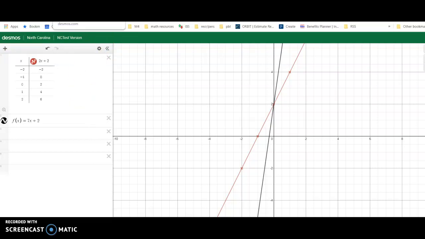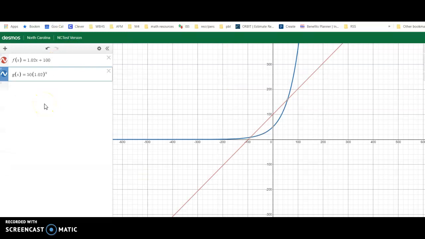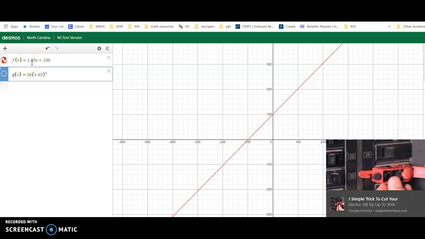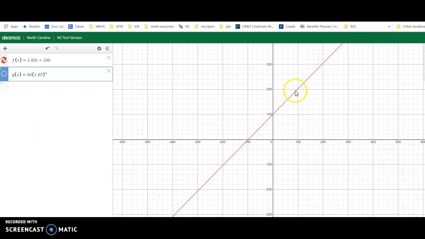So for the first problem we're going to go over, I have already typed it into my calculator here in Desmos. This time I wrote it as f of x. Could I write y? Absolutely. Could have written y equals. It would be just fine. And I'm going to turn off the blue line just for the moment. We've got 1.0x plus 100. So that is a line. That is linear. I should have remembered that from the last lesson, that x is raised to the first power, and this is a y. Remember, f of x can just be y. Y is to the first power, so this is going to be a line.